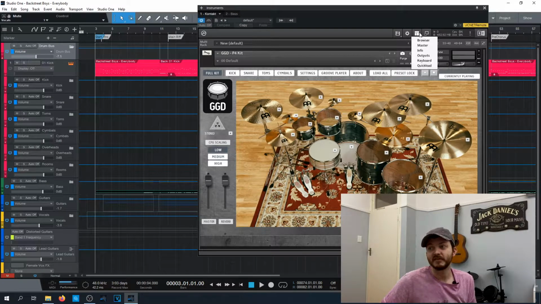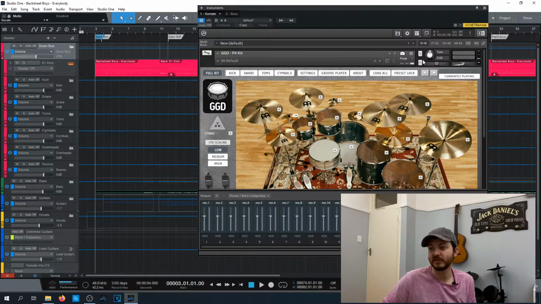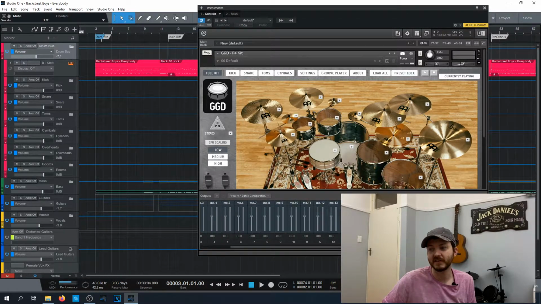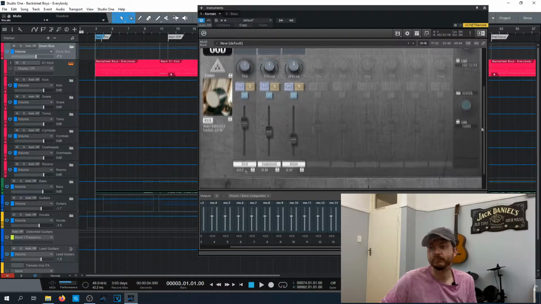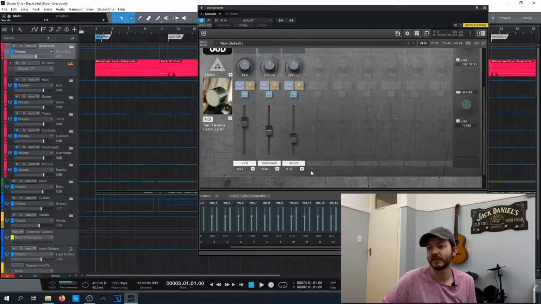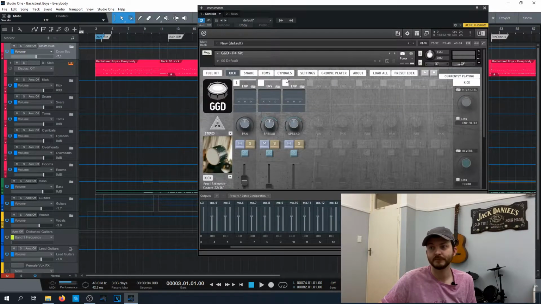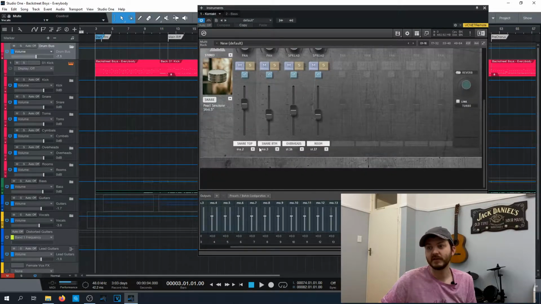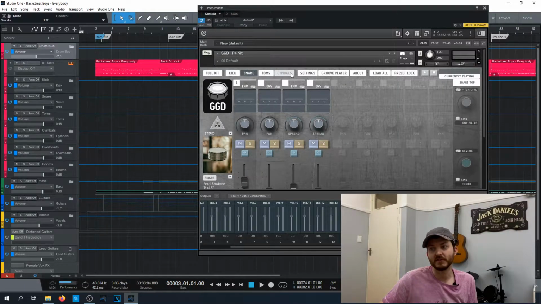Just to give you a perspective, within Kontakt, we've got a number of outputs that you can create. I've created just the right number of mono and stereo outputs within Kontakt that I'd like. For each of these outputs, I've assigned the various drum pieces. For example, kick goes to mono out 1, as well as the stereo out 16 and stereo 17. Then for snare, the snare top goes to mono 2, snare bottom to mono 3, and then again it goes out to the overheads and the room, and the same applies to toms and cymbals.